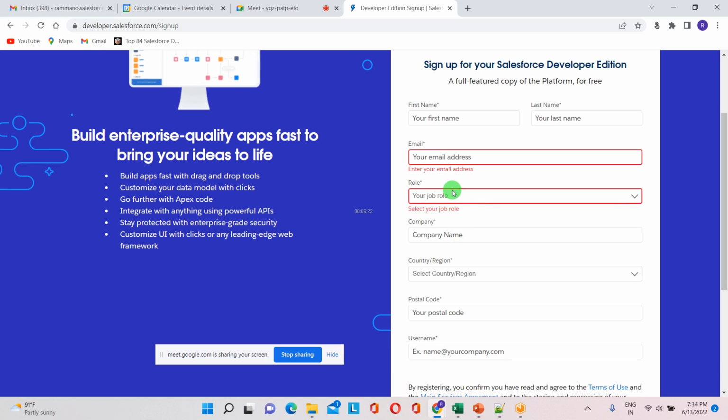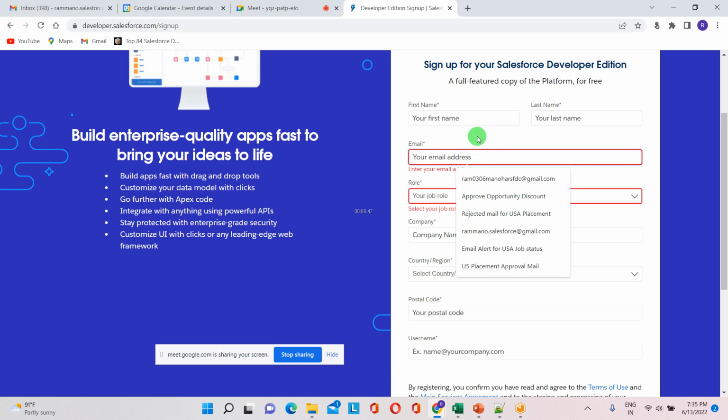Whichever mail ID you gave here, only to that mail ID you'll get the information. You'll get a link from Salesforce. Just click on that link. It will ask you to verify the account. Just verify it, and once you click on it, it will ask you to create a password. You can create the password as per your wish. Whichever mail ID you gave here will be your username, and the password you create as your own. Now you have a username and password.